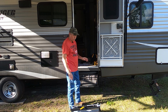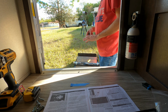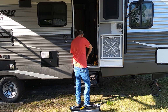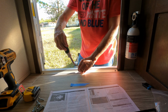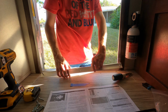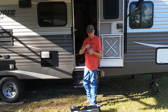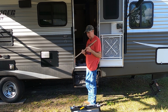So first thing I'm going to do is I'm going to go ahead and remove the trim plate that's on the inside. And you need a Phillips screwdriver or a square head. So I'm going to go ahead and take care of that right now. Okay. So that's taken care of. Make sure you save your stuff, your bolts, your screws that are in this, because you may want to put this back on.